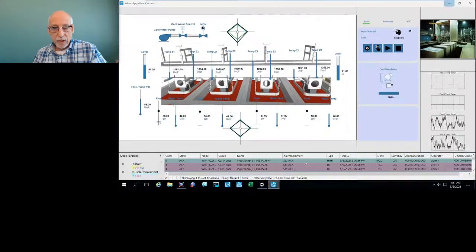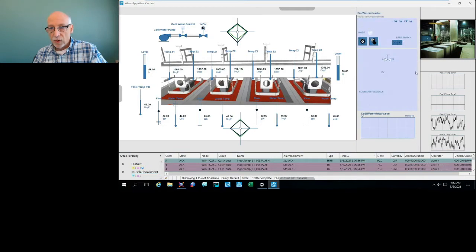So if I'm looking at, say, my OMI application here, here are the symbols that come along with those assets, right? Here's a cooling water pump and a valve. So these are all pre-built symbols embedded in that asset library. I literally just browse to my instance and drop them on my screen. And then if I click on this, it's going to show me that faceplate that we saw in development mode. So I can see some information about that motorized operated valve. Here I can look at my solenoid valve, and here are the commands to open and close that valve and some feedback associated with that.